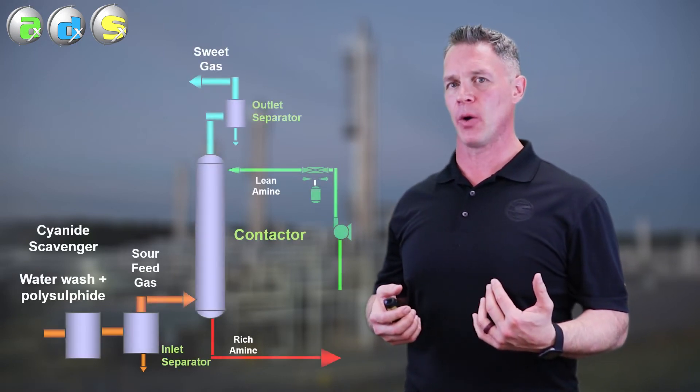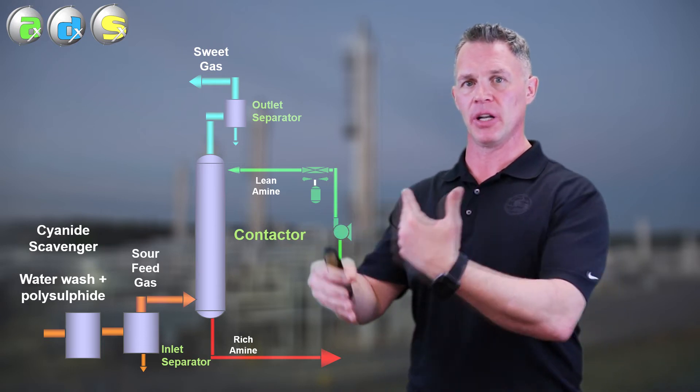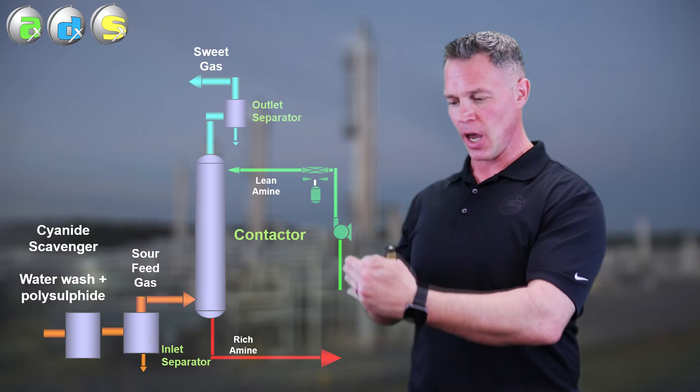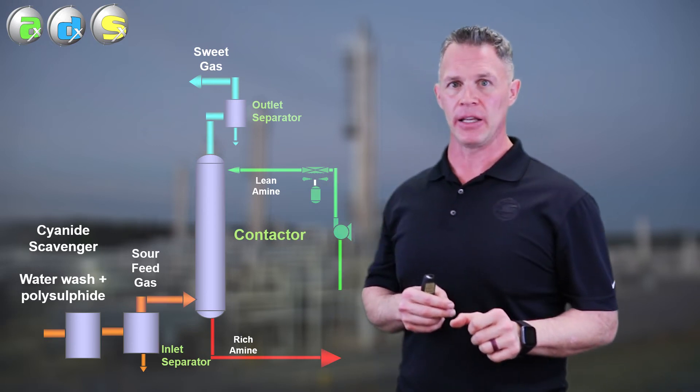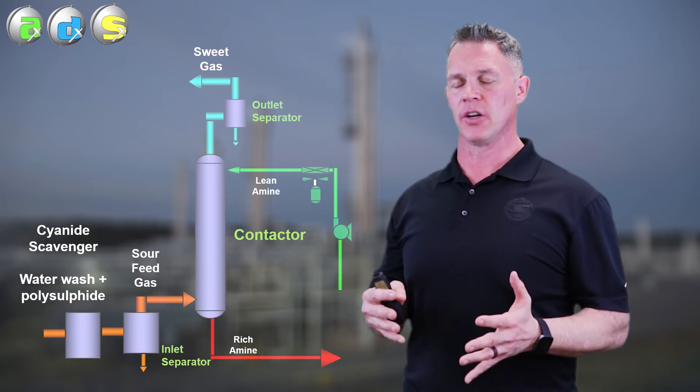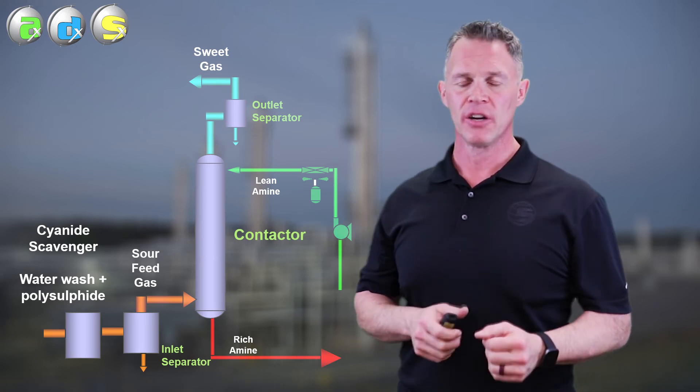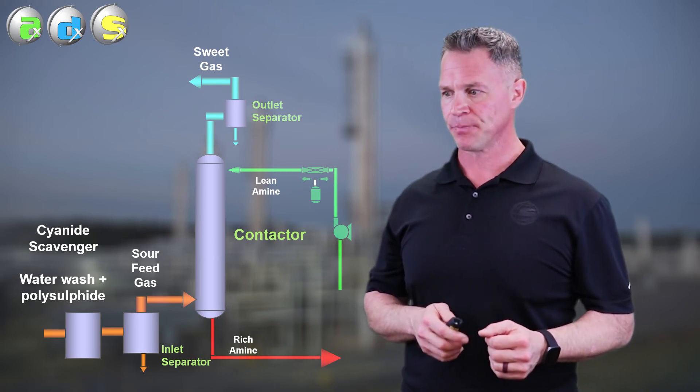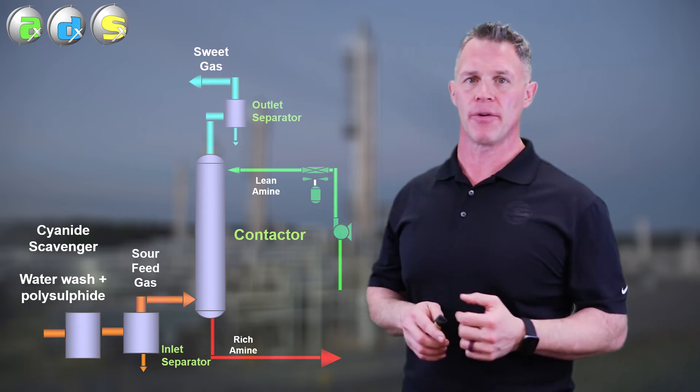HCN detection in gas is a really tricky one. We can do it definitely, but we have to order a very specific calibration gas that has a bit of lead time before we can get it. And once you get that cal gas, it's got a really short lifespan. It expires real quick and is unusable. So you really need to know what you're doing and be prepared to properly analyze for hydrogen cyanide in your gas stream. However, if it's there and you don't want it getting into your amine plant, as with everything, there is technology out there that can remove it.